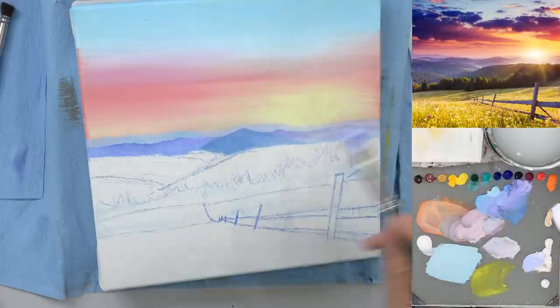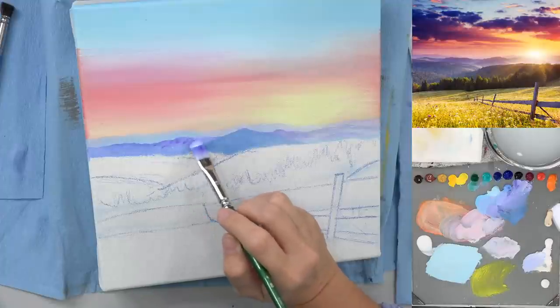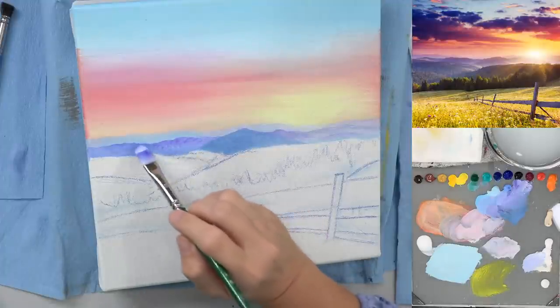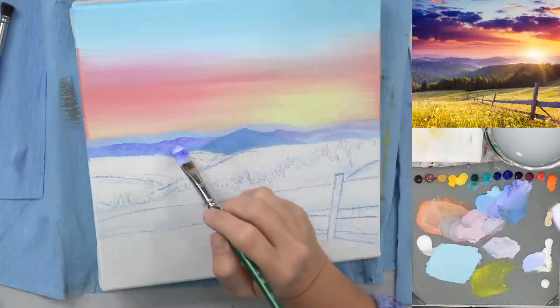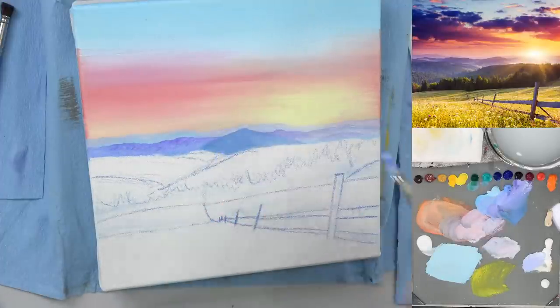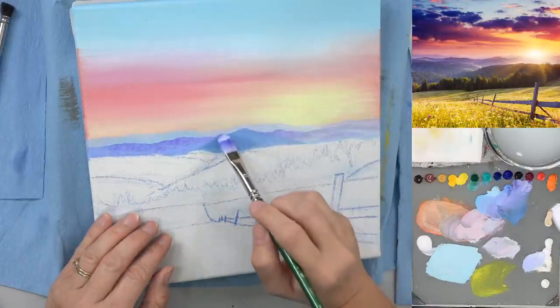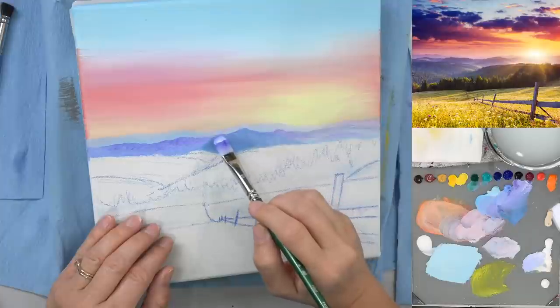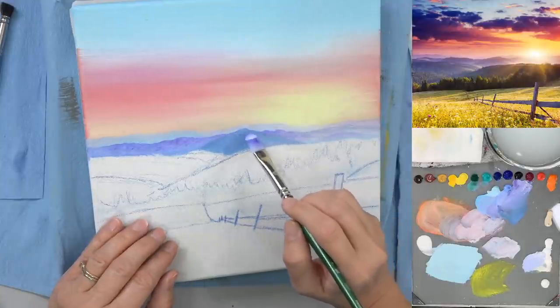All right, let me get a little bit more of this purple, a little bit of the darker purple, and I'm just going to tap it with this brush to add some detail to these far mountains. Okay, that's good. These go in here, kind of behind this one.